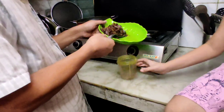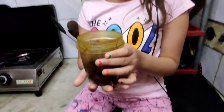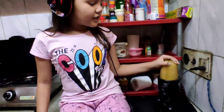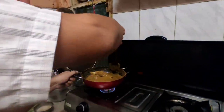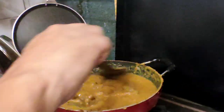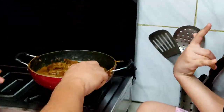Wow. And now we will grind our onion. Our onion is ready to grind, and I will grind it. Where is the grinder? Put our onion in it. Guys, our mutton surma is going to be ready. Wow, it's looking so good. Look at this. And we have put the brown onion paste to give it natural color. We will cook it for another half hour on low flame. Mutton surma is ready. It's looking so crispy.